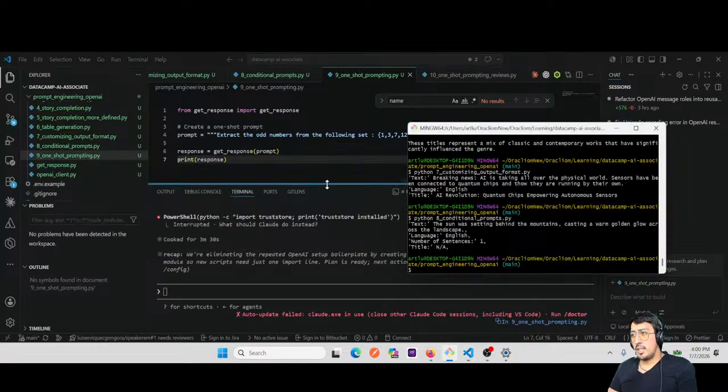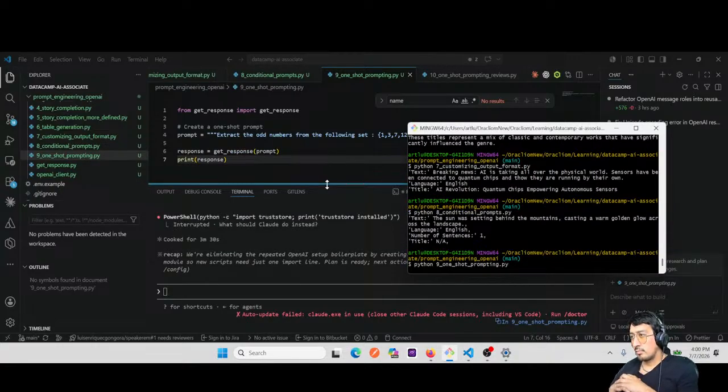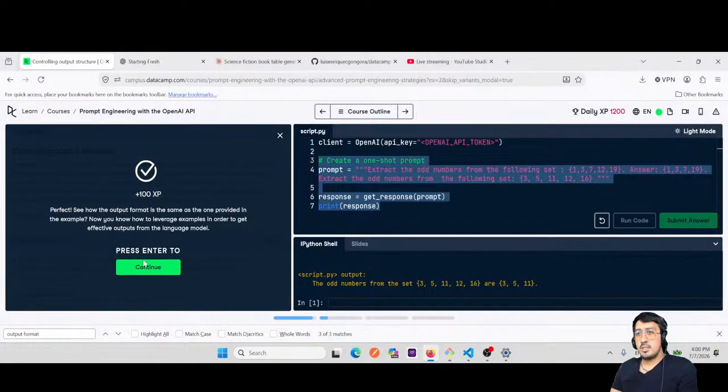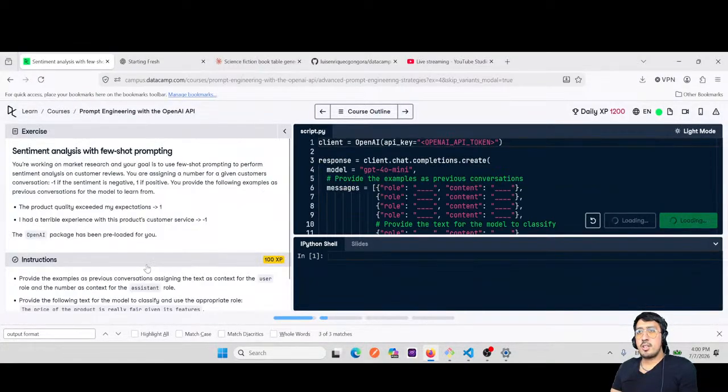This is the number 9. Awesome. Super good. Let's just jump into the next one. Sentiment analysis with few-shot prompting.